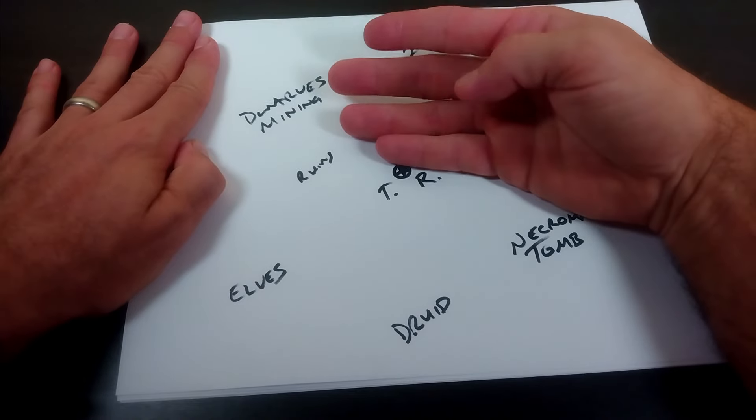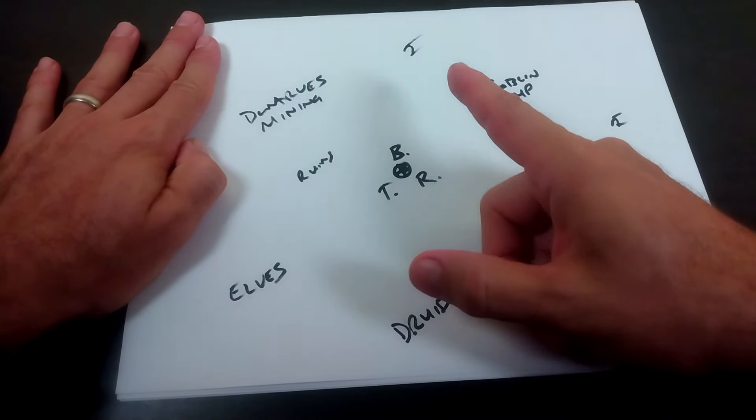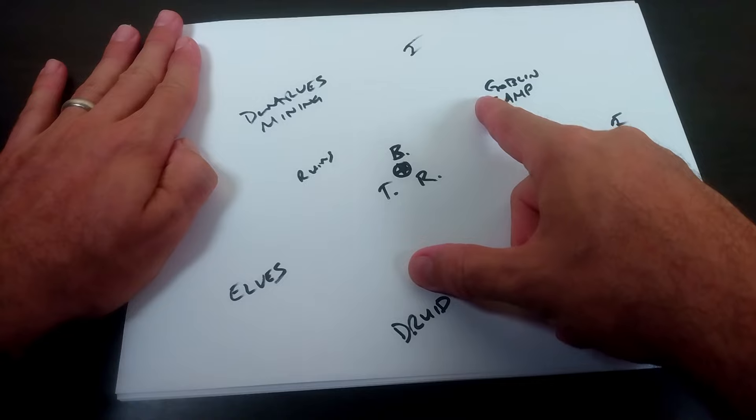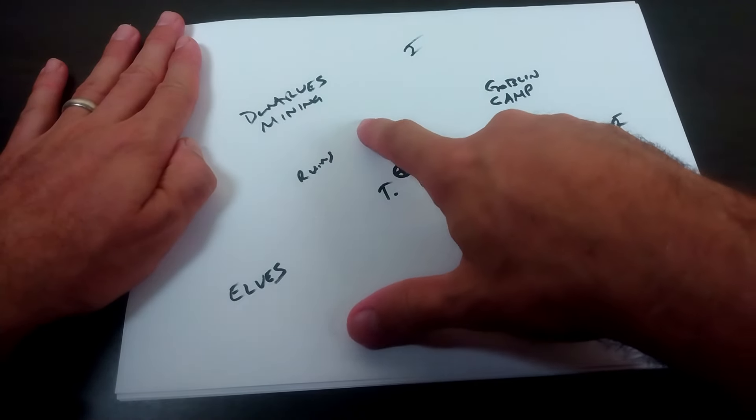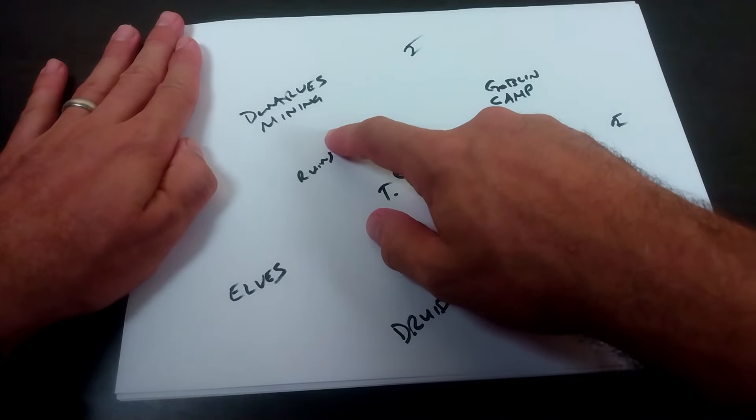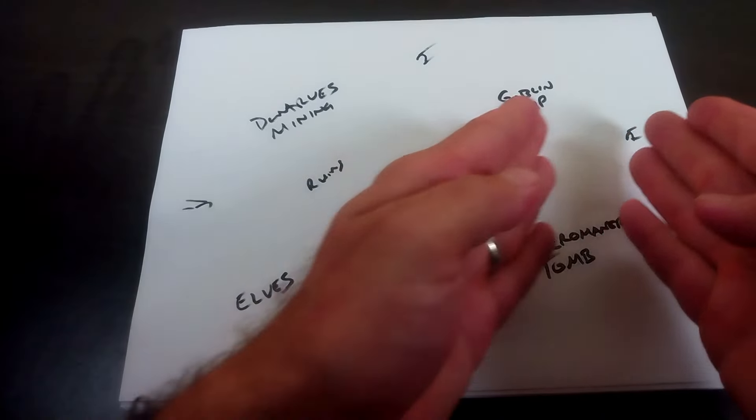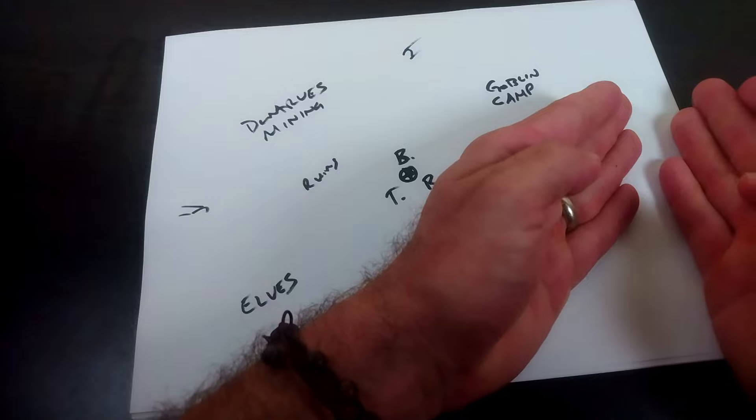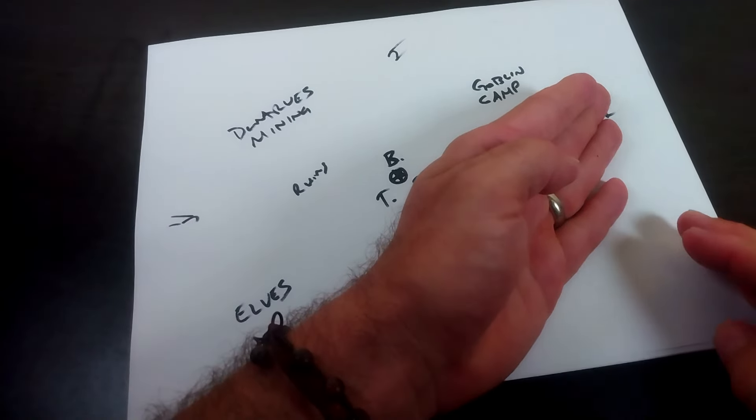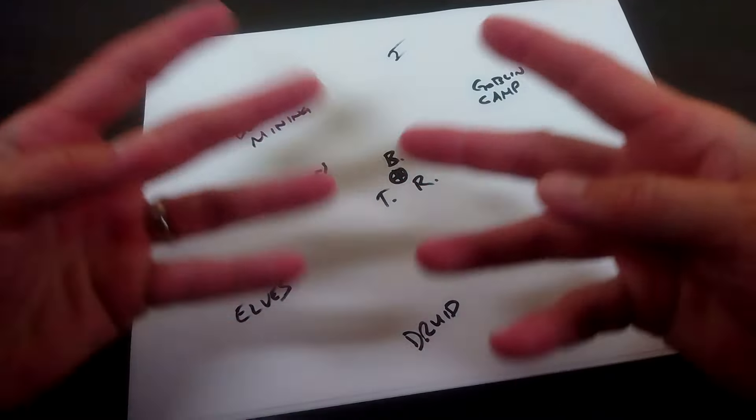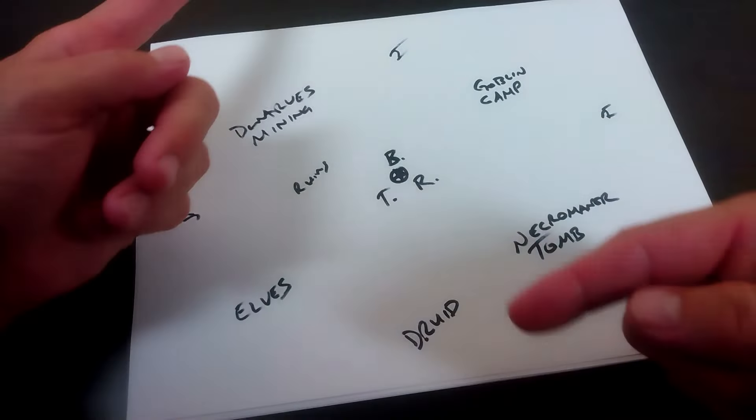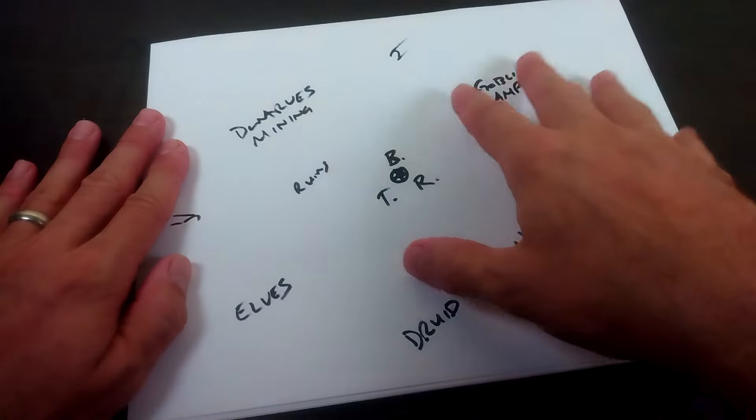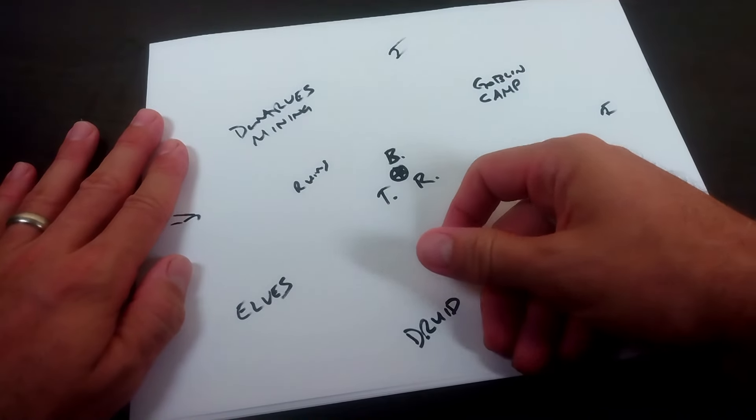And then with every answer he gives you, you give him a little more information. You might even be so bold, so daring, so creative as to tell him 'hey, I haven't actually mapped out the dwarven mines. I did map out what they looked like when the goblins lived there, but here's the map of the dwarven mines, can you just sketch out what the dwarven catacombs, you know, their new mines - did they go down, did they go out? What kind of shafts? Can you go ahead and map that and then just kick it back to me?'